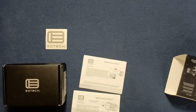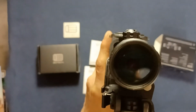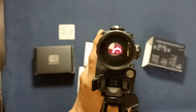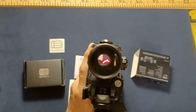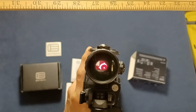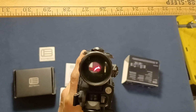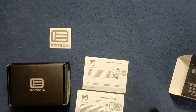I'm going to try to turn on the unit and let's see if we can actually see what the reticle looks like. So I may have to re-angle this slightly. You're going to see the desk surface here, and you can see very clearly the magnified reticle and dot. Now the camera, you can see, is not focusing correctly, so there is a little bit of extra magnification, but you can see at some point the true size of the dot is a lot smaller than it appears currently. I'm trying to get it to kind of give it a bias there, and then you can sort of see the actual size of the dot is still pinpoint sized.